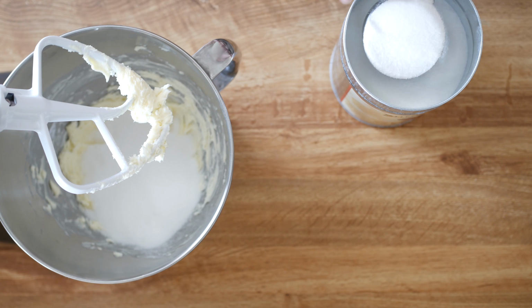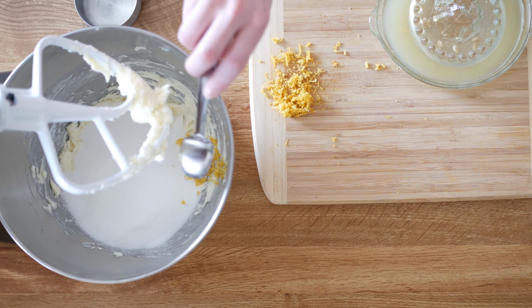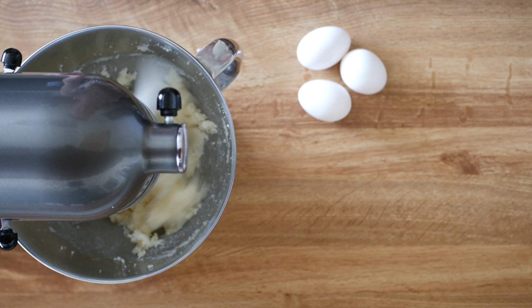Once the butter is broken down, add 1½ cups of sugar and 1½ teaspoons of the zest into the bowl. Cream this together until the mixture is combined. Next, we're going to add 3 eggs, one at a time, and beat well after each.